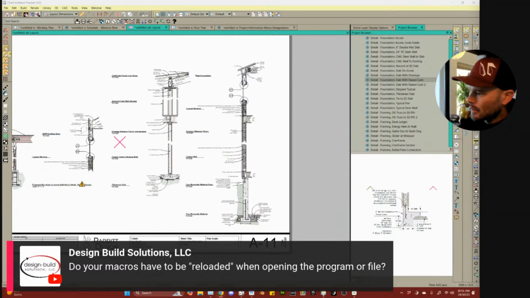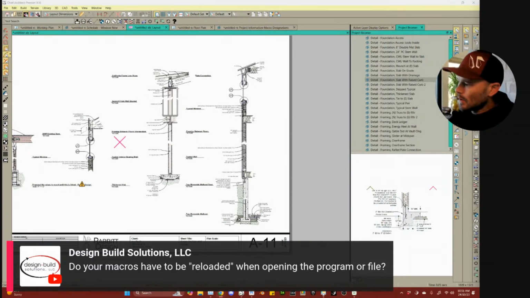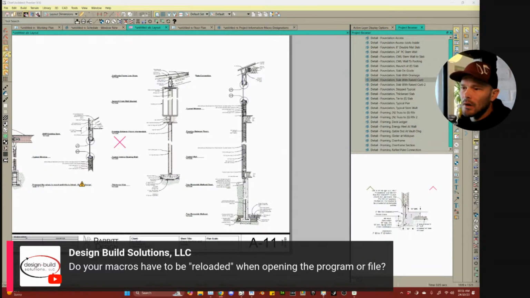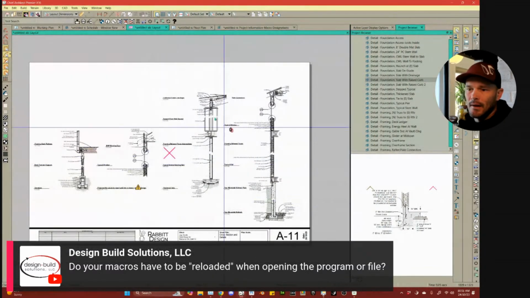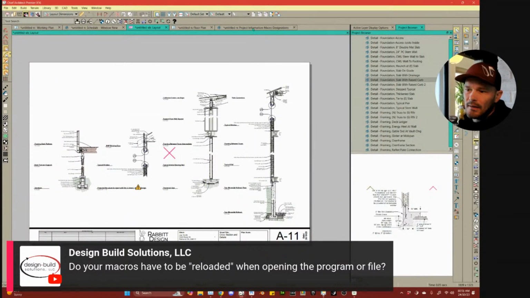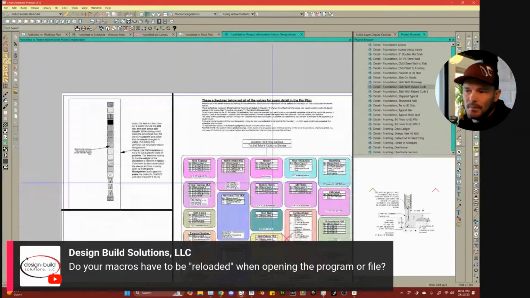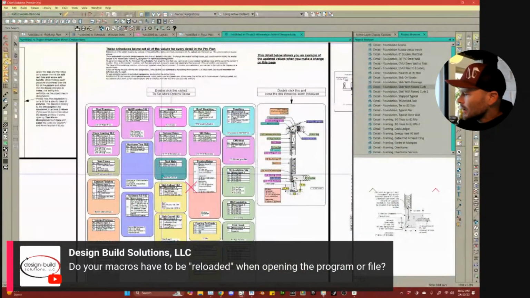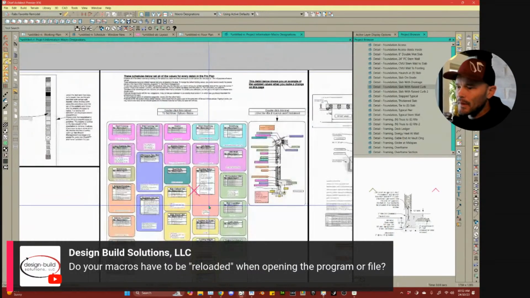Do your macros have to be reloaded when opening the program or file? On the switching system, yes. On things like labels, no. The switching system uses what are called global macros, and global macros are cleared as soon as you exit the program, so if you're going to do your detail page prior to a print, you'd really have to get in here and do your switching then, because otherwise you have to go back into this macro designation and open the row objects again for this sheet. It takes about 5 minutes to do that. So it's not the end of the world, but it is a little bit cumbersome.